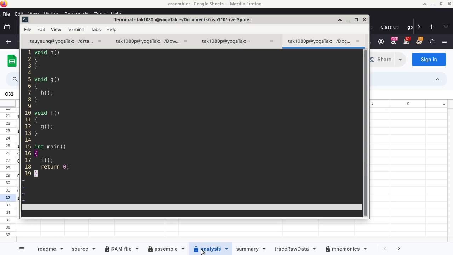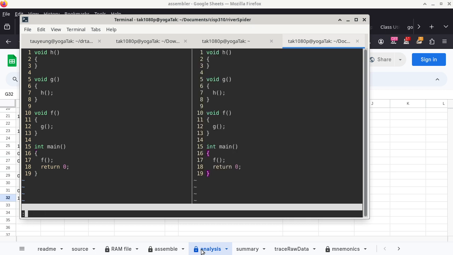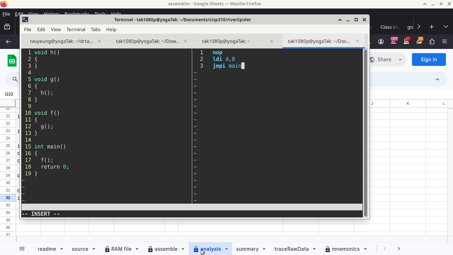Okay. So now we try to write the assembly code corresponding to this. So we do a V split, so we split the screen into two halves. And then on the right-hand side, I will write the code in TTP ASM. So this is nested call.ttp ASM. All right, kind of the same deal with a no-op, because in order to use River Spider, the entire program has to start with a no-op. That has to do with a bug in Logisim. And then we do a LDI D with a zero, which is not really needed because when Logisim starts, all the registers are zeroed out to begin with, but it's good to understand that you should probably initialize the stack pointer, go to main, and I know we are quickly running out of time, but this is easy.